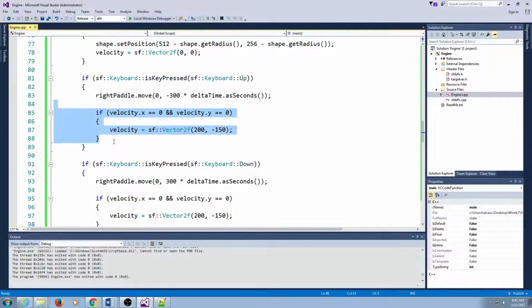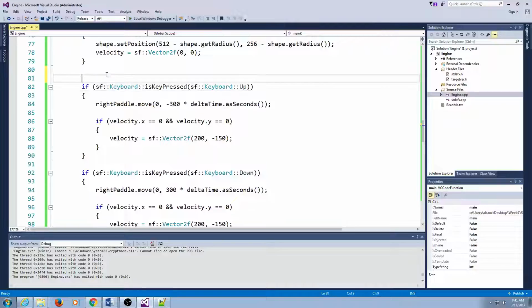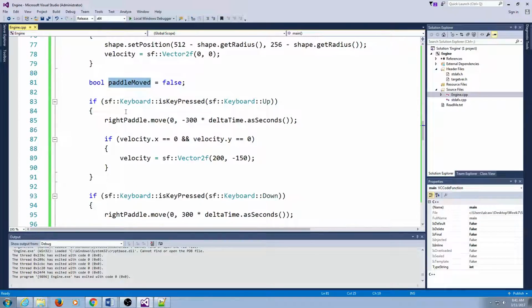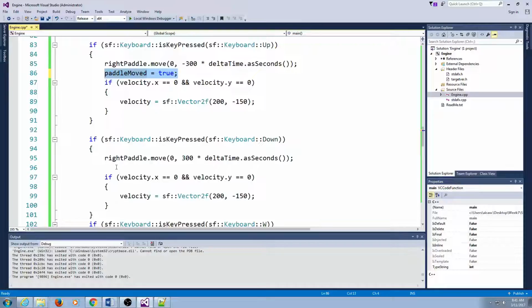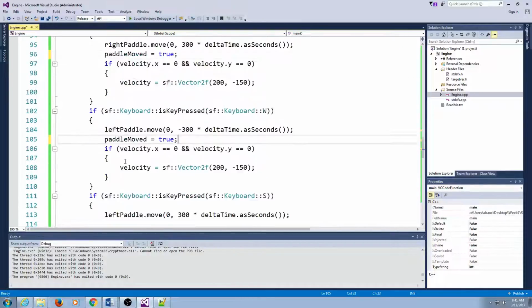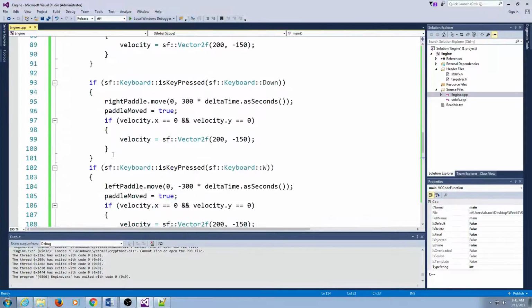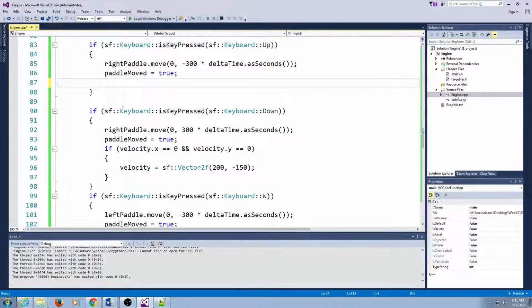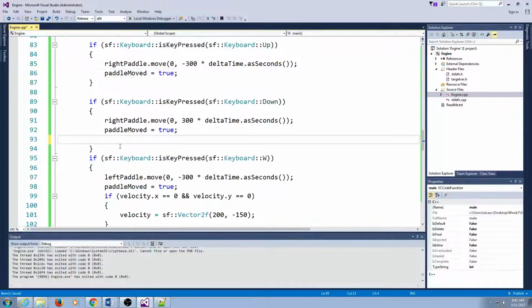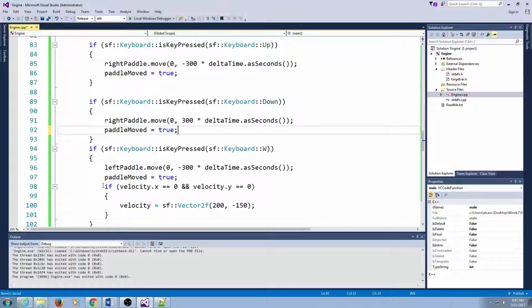So for one thing here, we don't have to do an if statement in each one of these things. What we can do is we can have a bool that says whether paddle moved or not. And by default, this paddle moved behavior can be false. And as soon as I move the paddle, I can set this thing to true again. And then instead, I can set this variable in each of these if statements. And now I'm going to delete all these that I put inside.